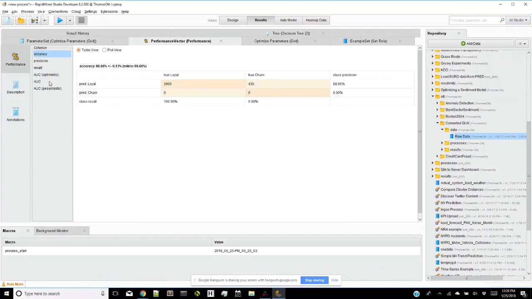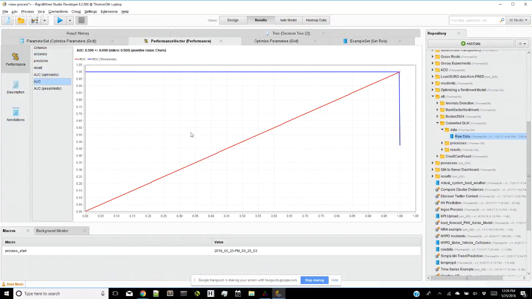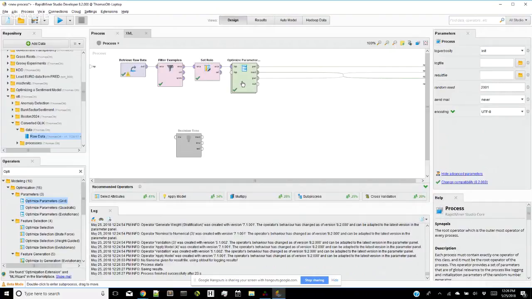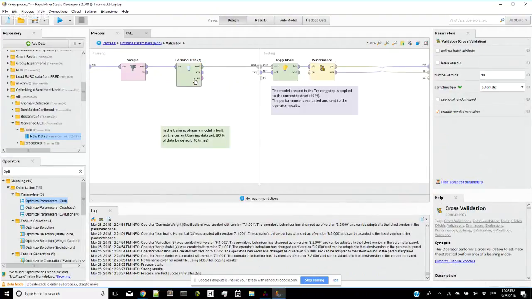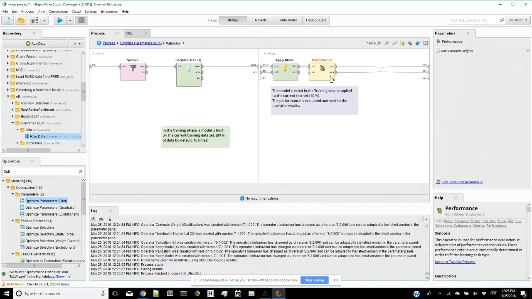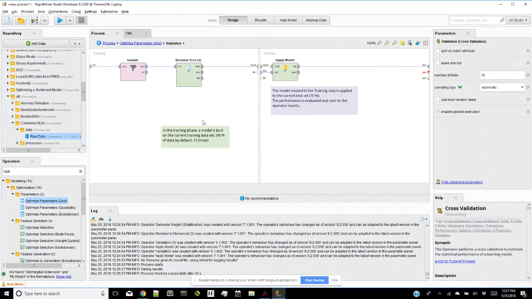This is terrible. We actually have a very terrible thing. What we want to do is provide a better area under the curve. We're going to try to see if we can pull out the churn candidates a little bit better. So let's go back over here. Let's double click on this. And what we're going to do is get rid of this guy, and we're going to get a classification performance operator, perf.